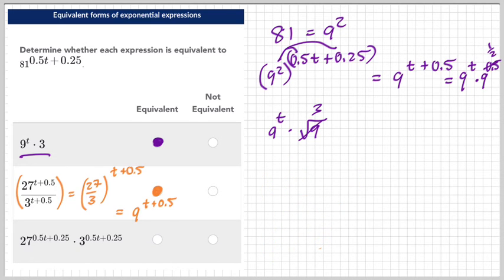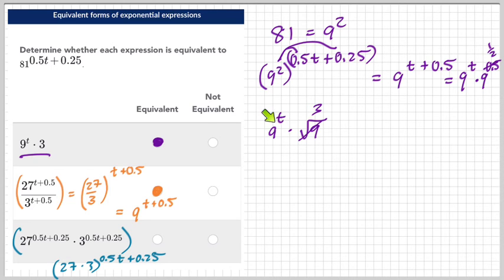So let's look at this last one. Is that one equivalent? Like, I don't know. The other two I thought was no, but now... Okay, now I kind of want to consider something here. Like, okay, this guy... All right, so they both have the same exponent again. Is it possible for me to take out that exponent from both of those bases? Yeah, so can I write it as 27 times 3, and then they have the same exponent, so 0.5t plus 0.25.